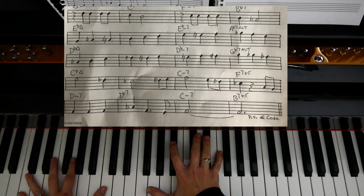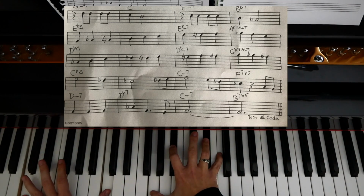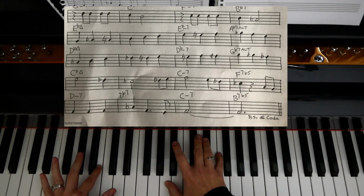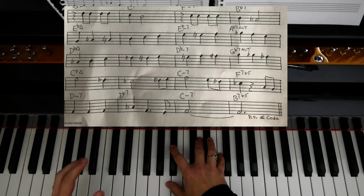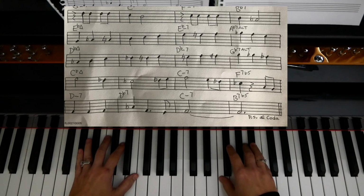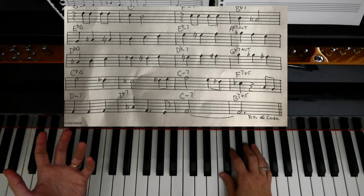minor 7 chord, I think you probably have to go to the chord so that your audience gets a sense of where you're at. And there's your B7 flat 5 chord. So all of that was kind of tricky. One thing is, if all of that seemed like way too tricky for you, you don't have to do this part of the song. You can have so much fun just with the first part of the song. You can just play it over and over again like everybody does at the jam session I was talking about.